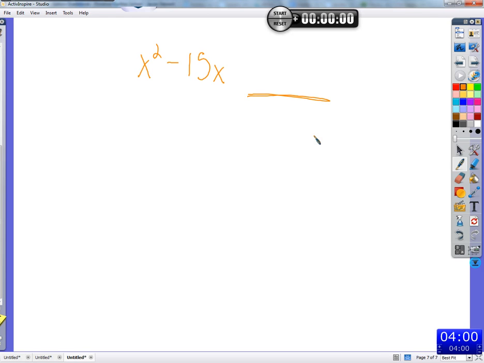It's not bad. I mean, try to make this a better value to work with, but then, like I said, if you did make this 30x, well, we need to wind up with negative 15x, otherwise we've just changed it. So we could subtract 45x. 30x minus 45x is negative 15x.